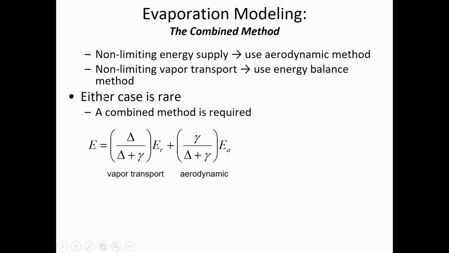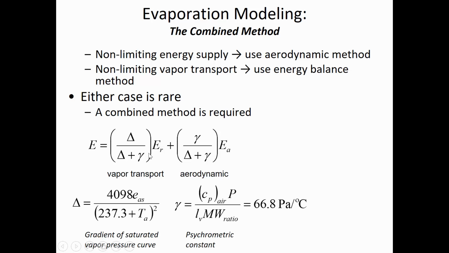Now, here is the combined method, and it's kind of like a weighted average. And the weighted average depends on something called the psychrometric constant. And at one time I knew what the psychrometric constant was. Now I just assume the constant is fine. I had to do a research project a couple of years ago where I was doing a water balance for the Greenbrier, not the hotel, like the watershed. And I had to calculate a specific psychrometric constant for that area, but it was pretty close to this constant.